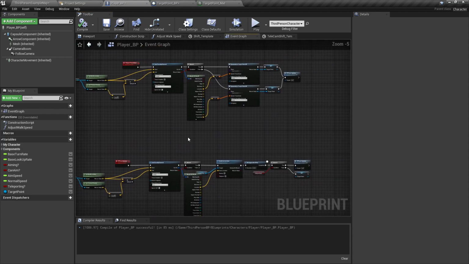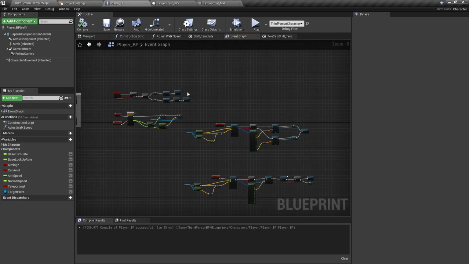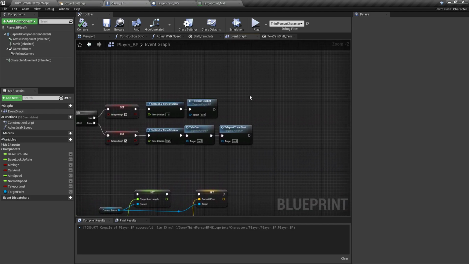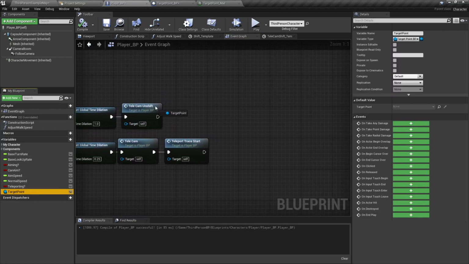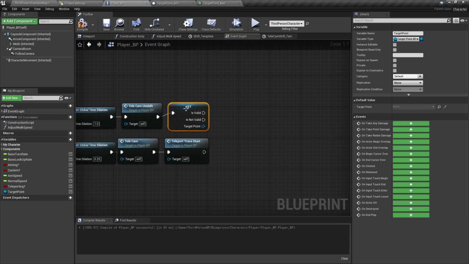So with all that done, now let's actually set up the shut off mode. So when you unshift, you want to find out if you've got a target point. So we'll drag out that, get it, right click it, and convert it to a validated get. This just checks to see if it's valid, and if it is, then it'll do something.